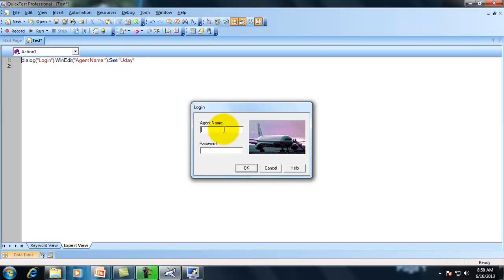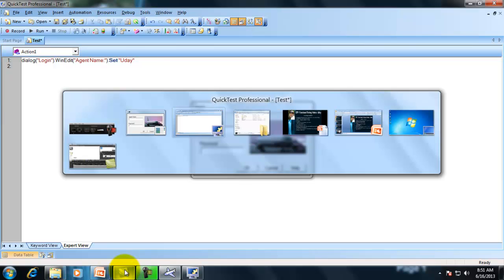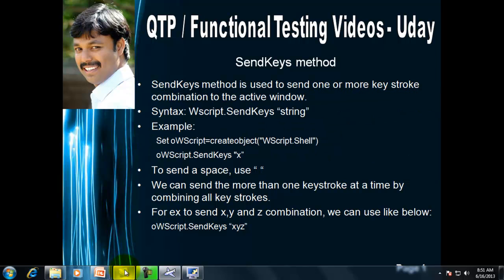All right. But in order to simulate, as a human, how we enter the data on our keyboard, we have to use the SendKeys method. For normal text, we may be using the set method, but there are situations where we will be using special functional keys like Alt F4, which I was mentioning, or F4, Tab, or the Shift button, right? During those scenarios, we have to use the SendKeys method. All right. So let's go to the presentation. I will demonstrate each and every point in this video.